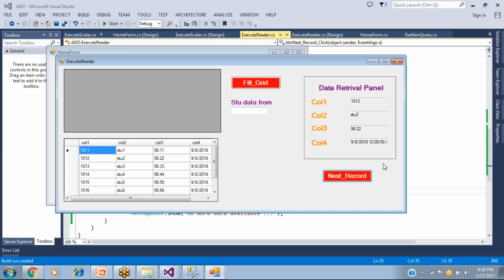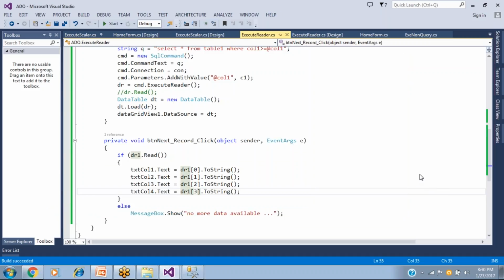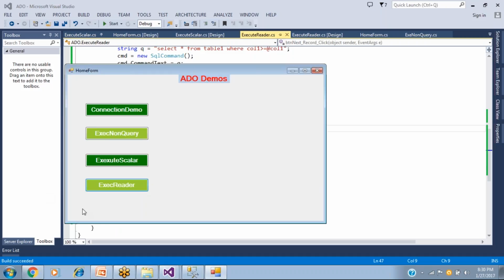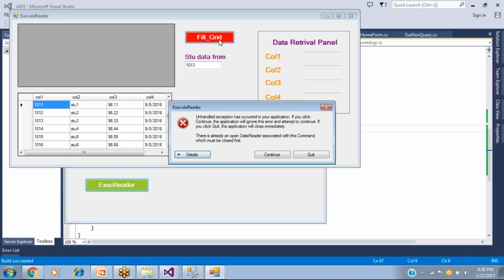So keep on clicking next. Actually, when we run for the first time, this left side section is driven with dr. That will work as usual, like 1013 is the starting value of the student, and I just want to click on fill grid.